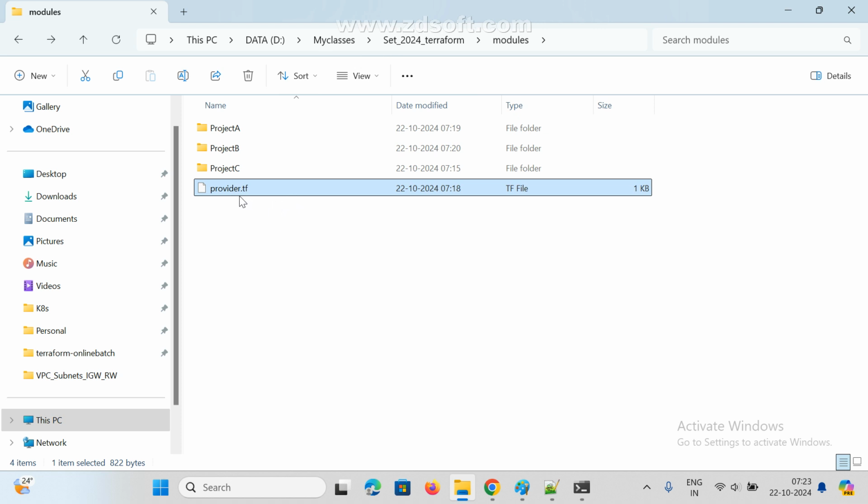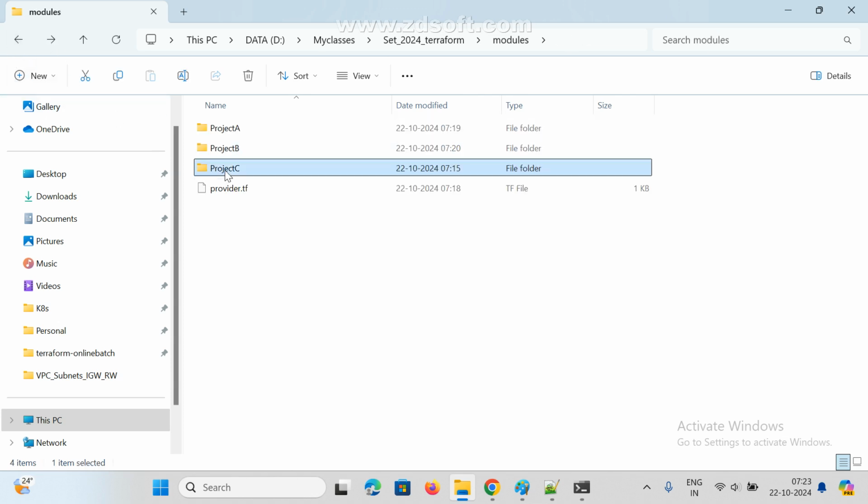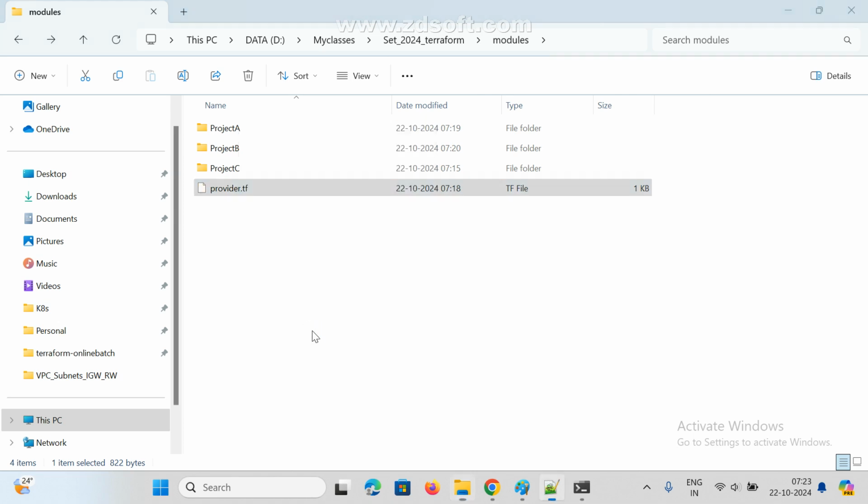So how can we call it? Modules. Okay. Now open wherever. Here I have written something, here also I have written something, and this is project B, where I didn't write anything. Whatever you want, we can split it. Now how to call it? With the help of a module. Now see here.